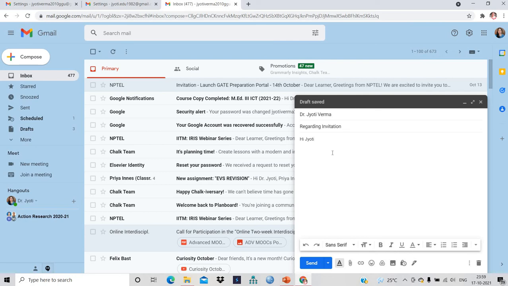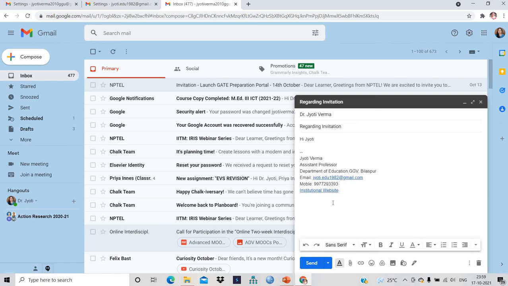And now I want to put my auto signature. So what I will do, I will go to the below, and here I find this pen-like symbol. So I click on insert signature. Here I find two signatures. One is Dr. Jyoti Verma, which I created previously, but currently I have prepared Jyoti Verma, one signature with Jyoti Verma. So I click on this, and you can see that whatever I have written is available here. Okay. So my auto signature is created. The same way you can create your auto signature.